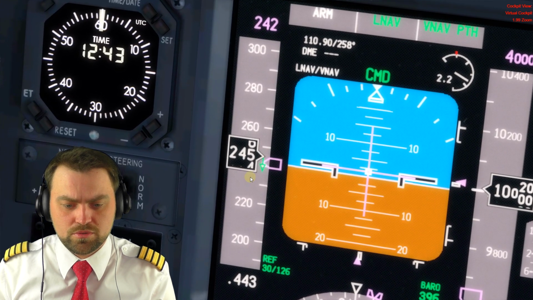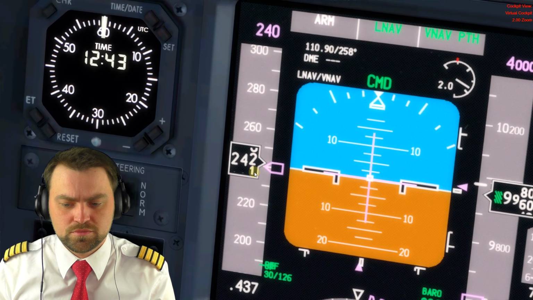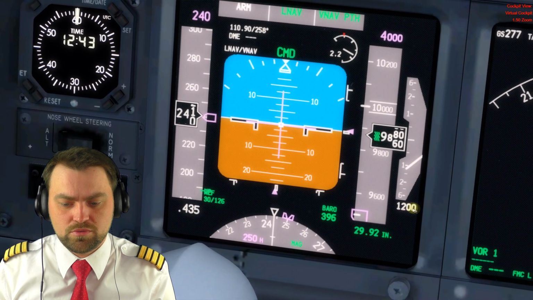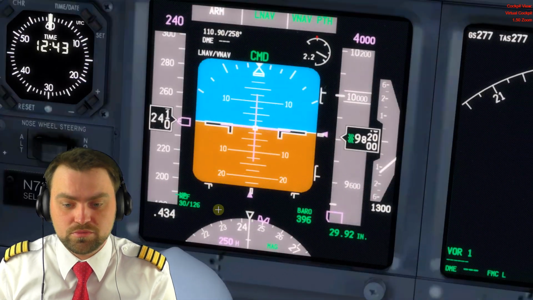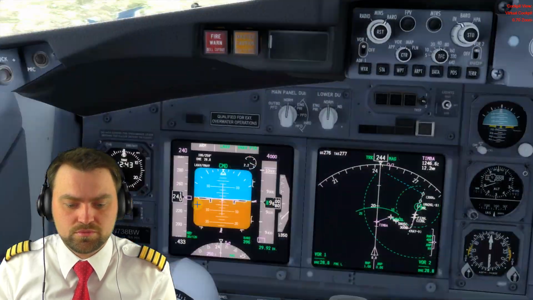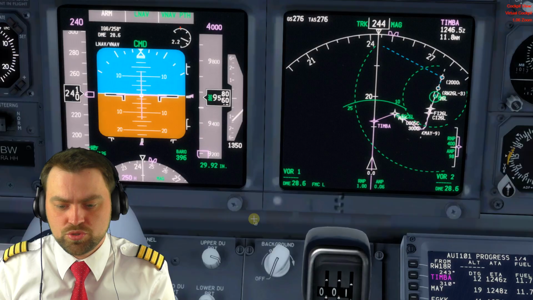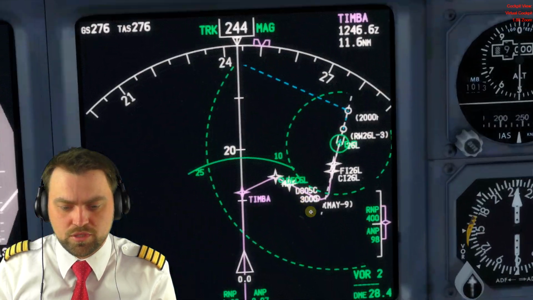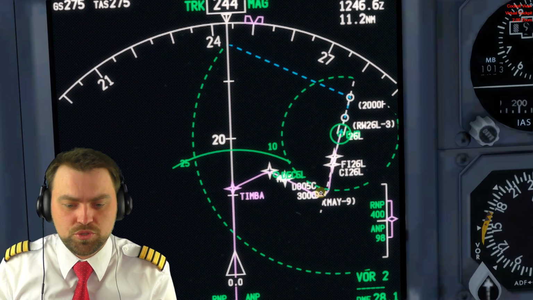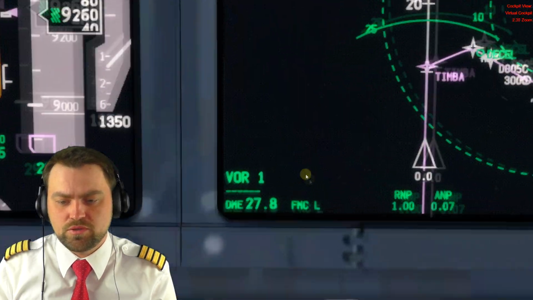So we're gonna reach speed 240. And increase our vertical speed. The airplane is doing it on its own, because we have VNAV, now everything is perfect. Nice. I'm not sure whether it will maintain the proper vertical profile over here. It should, but usually I use VNAV, LNAV until the deceleration point.